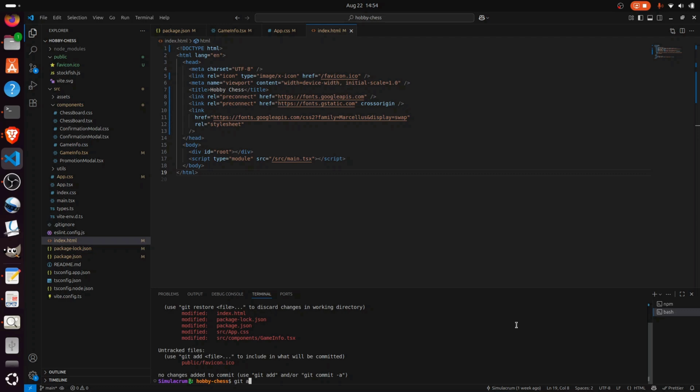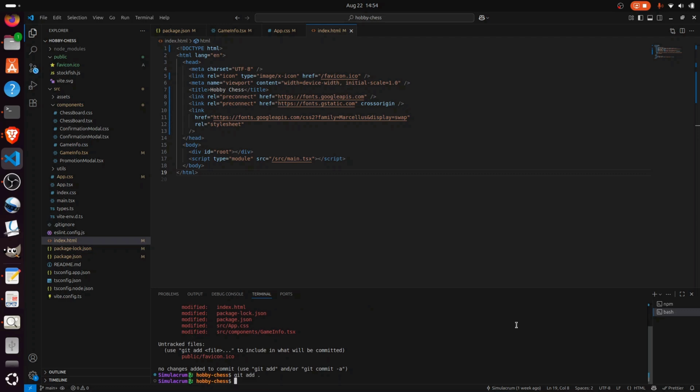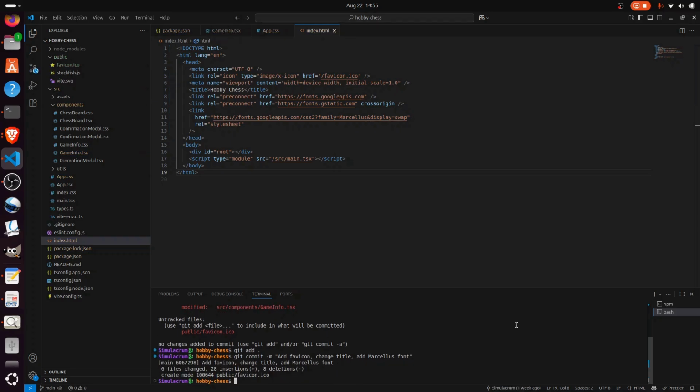So then git add, git commit, add favicon, change title, add Marcellus font. Yeah, so clear.